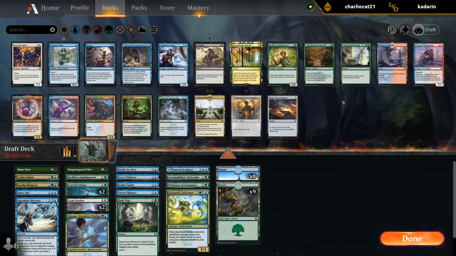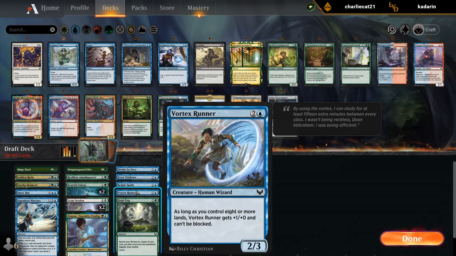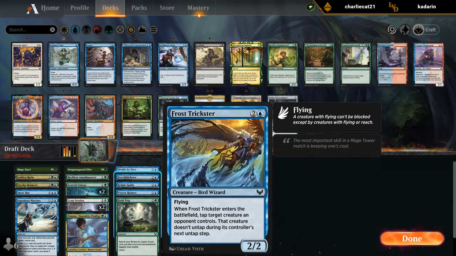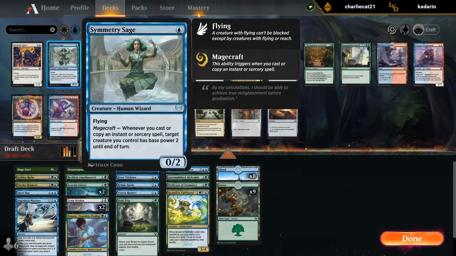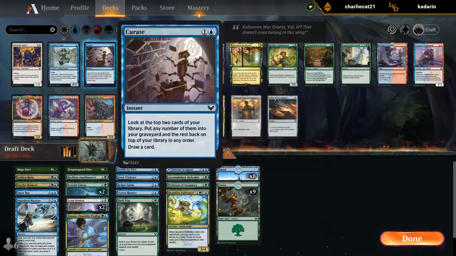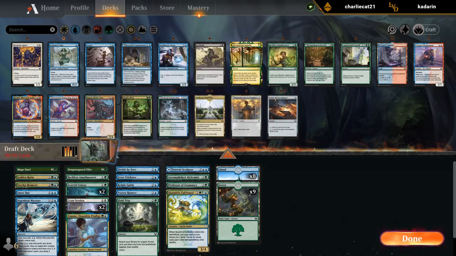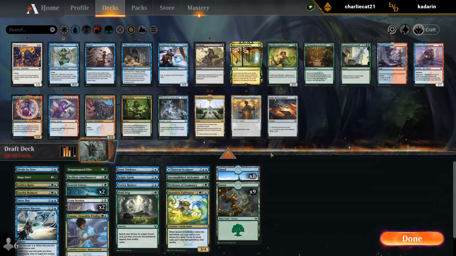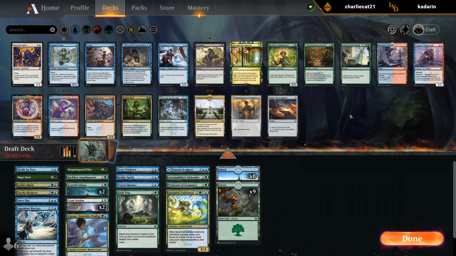Could play the Exponential Growth anyway as kind of a random win condition sometimes. Although, again, it's going to be at its best with creatures like Vortex Runner and Frost Trickster that are more likely to connect with the opponents. And don't think Symmetry Sage is going to be all that amazing. It is fine with the two Cram Sessions, so we can hit for two on turn two. But it feels pretty underwhelming. Yeah, our top end is mostly going to be Fractal Summoning out of the sideboard.